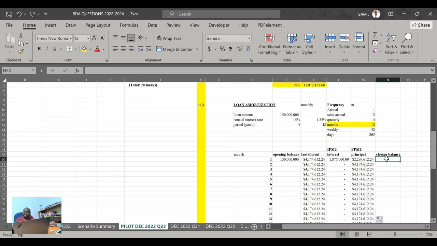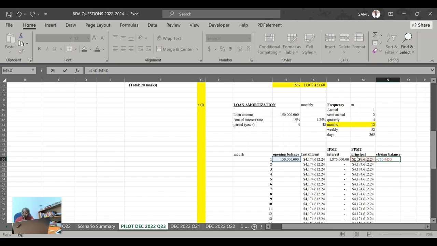Then the closing balance of the loan is always the opening balance, then we deduct the principal amount repaid. Do not deduct the interest paid. Interest is the cost of borrowing. So you do not deduct interest from the loan so that you get the balance of the loan at the end of every period. No. This is just a cost you're paying for having to, you are still staying with someone's money. That is the cost, the finance cost you are paying on that.